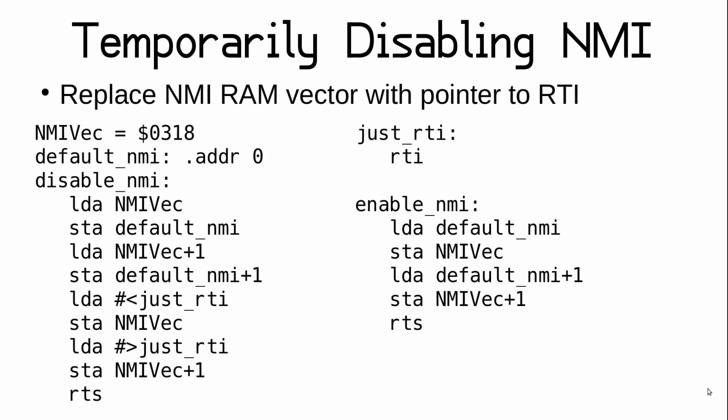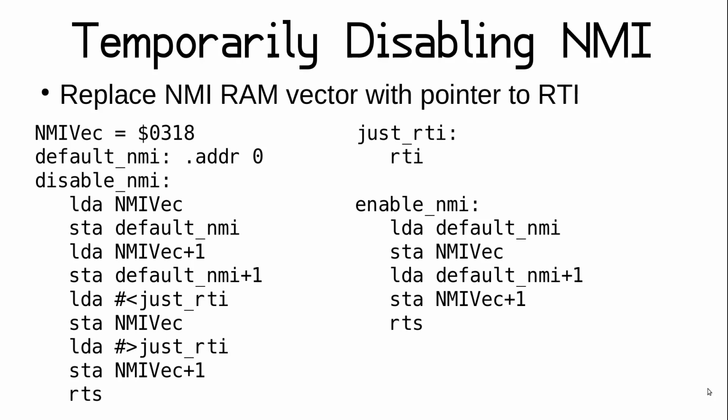First, let's get back to that first example I promised. If you wanted to prevent the default stop handling from happening, thereby forcing the user to stop the program using your own prescribed command or doing a reset, you will need to replace the default NMI handler. First, we need to define the address of the NMI RAM vector, then a new place in RAM called default NMI to store it for later retrieval.